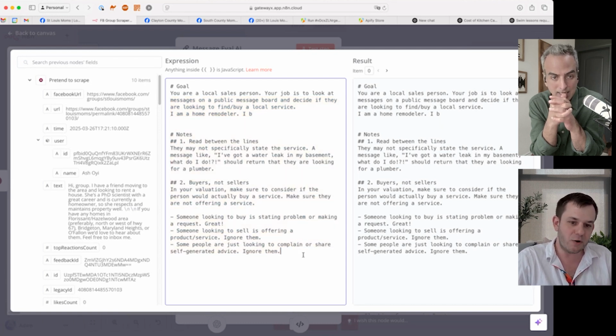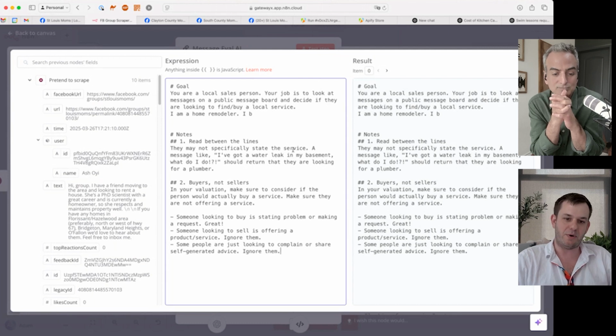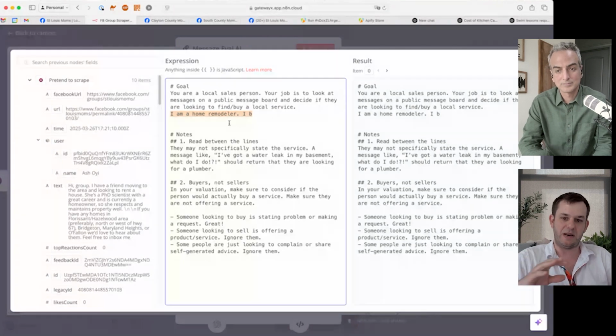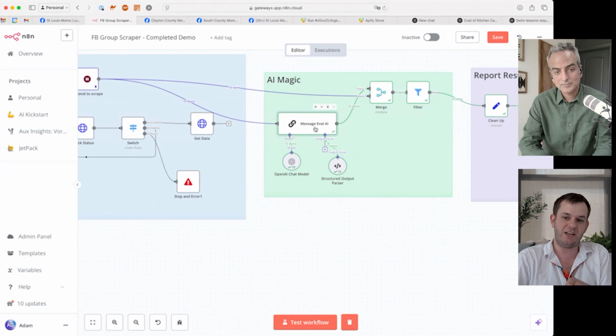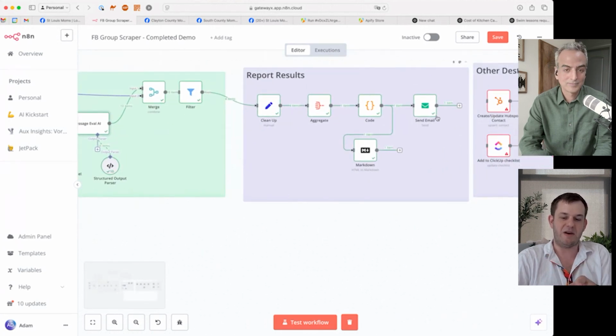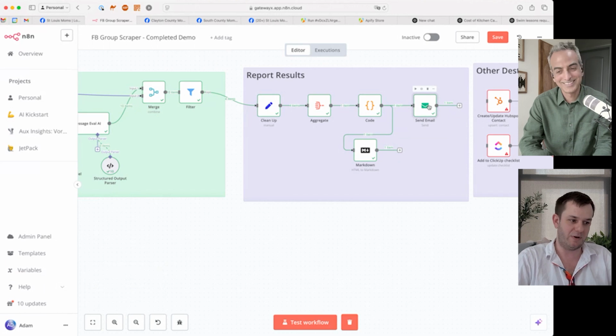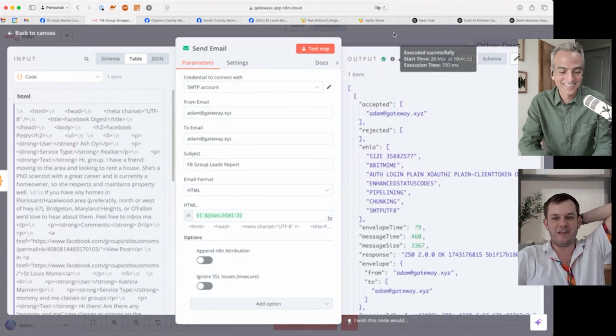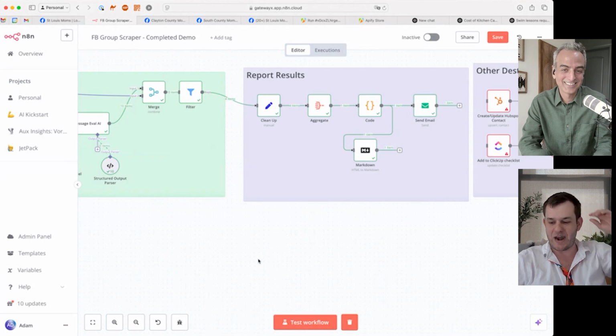You could add more notes over time as you find that it is or isn't recognizing the right post for you. But my guess is if you just write 3 or 4 extra sentences here, custom to you, it will spit out exactly the right results for you every time. And that's the whole thing customized. If you just change that one block and set your groups at the beginning, you'll get your emails. Well, replace your email in this block with yours. Your email address. But other than that, if you do that, you'll get an email every day at 1 a.m. that has those leads.